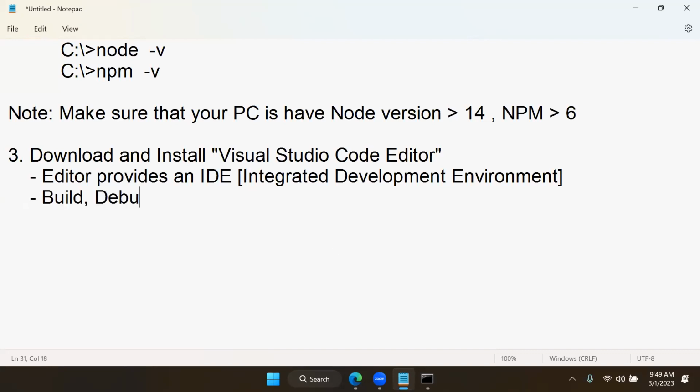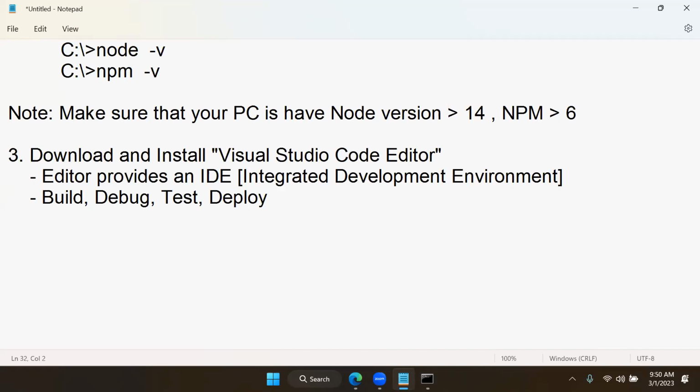You can do all of it from one place. That means you can write the code, compile the code, run the code, and see the output. Everything you can do from one place. So it is better to have an editor.